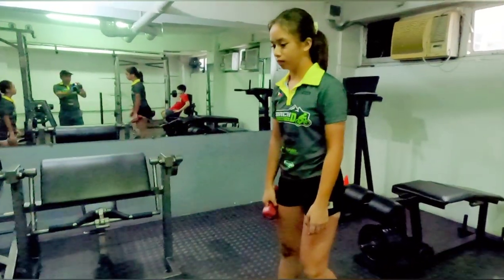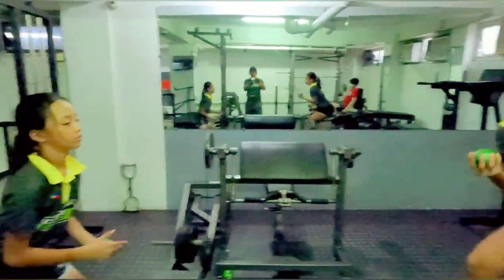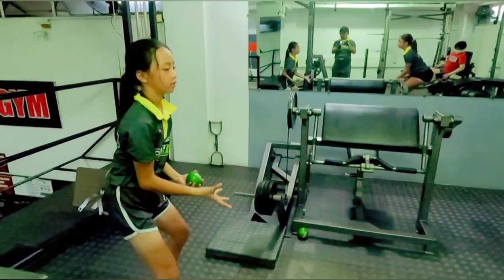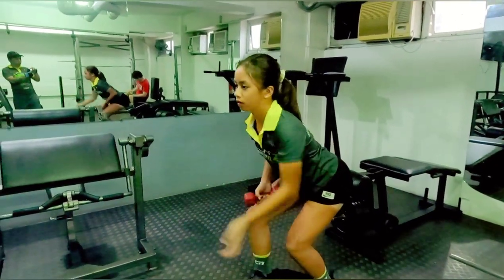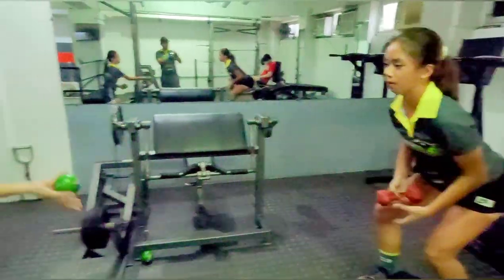All right, ready? Go, lower, go, lower, go, throw Aerice. Likewise, we're also working on Aerice. Okay, good job. Okay, lower Lexi, lower squat, go, go, lower squat, good job.